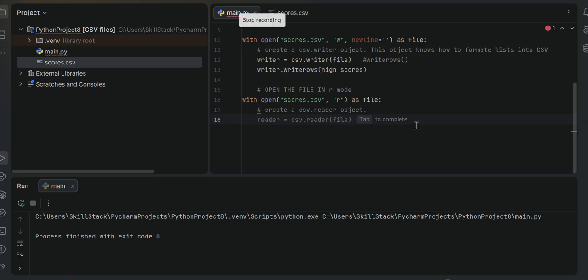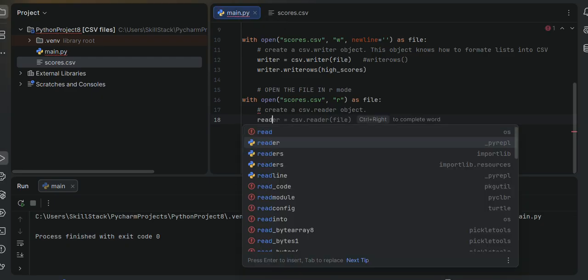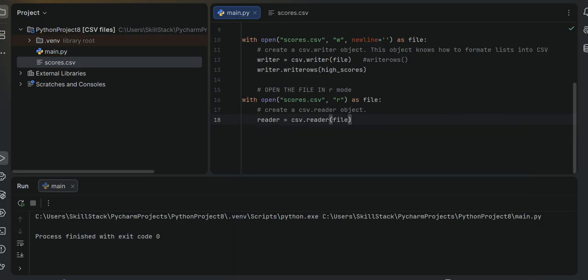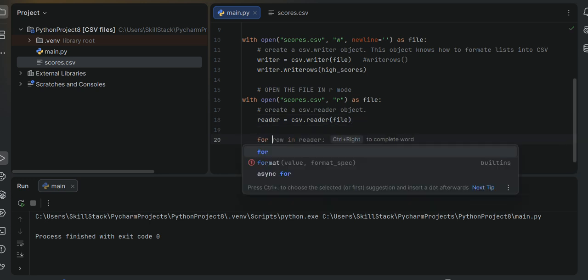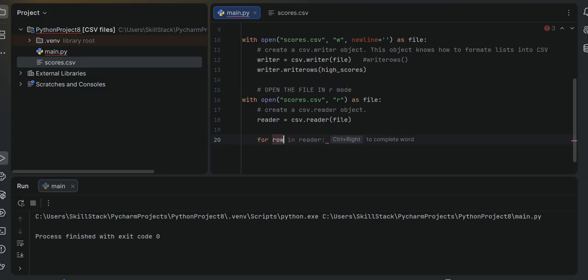Reader = csv.reader(file), and it turns each row back into a list. Now, for row in reader, I'm going to loop through each row.